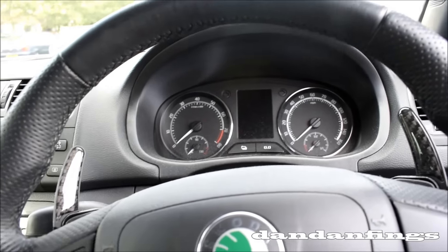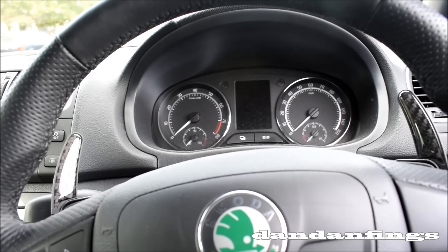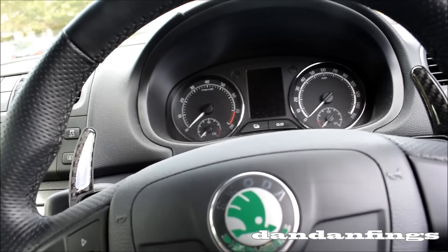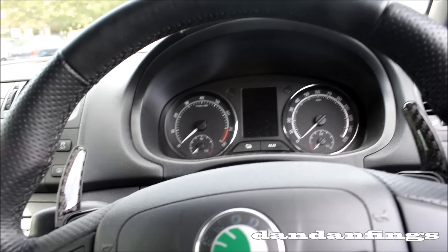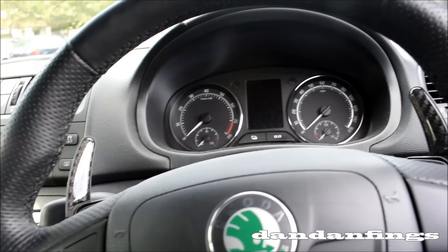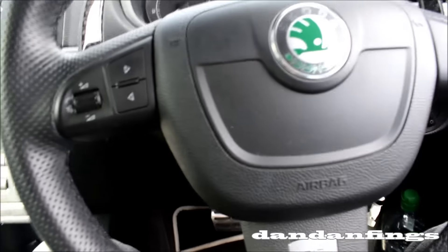I am in the Fabia. I thought I'd do a little video about what I've done to the car and to let people know that this is actually the performance bargain. It's one of the best value for money hot hatches you can buy and not a lot of people realise that. So I'm just going to walk around it now.